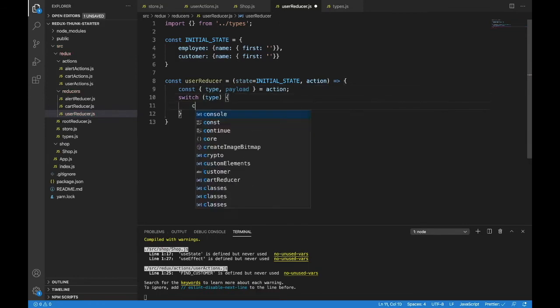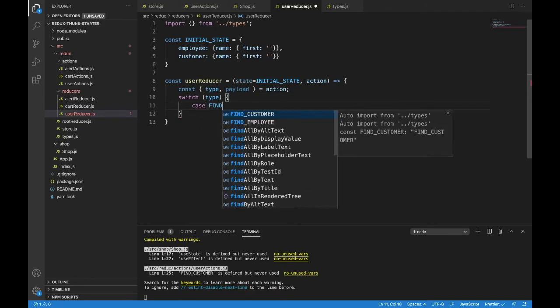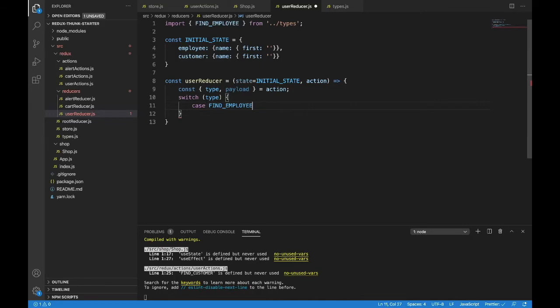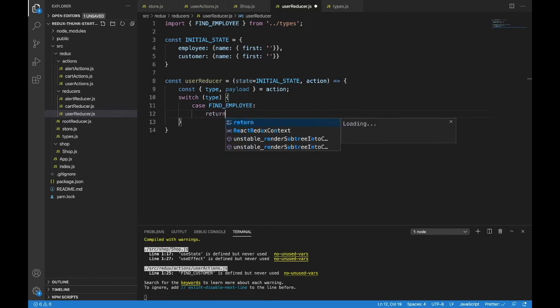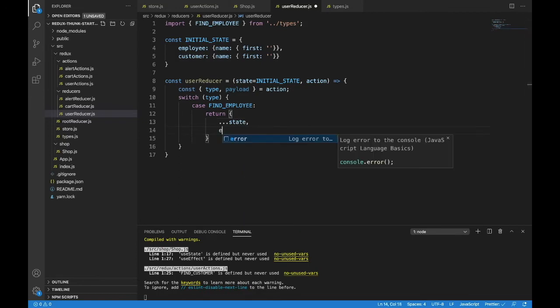And we're going to switch over a type. And we'll have cases. So if the type is find employee, what are we going to do? In the case that it is find employee, we're going to return, and inside of there we'll have ...state, comma, and then the employee. That's what we want to be updating, and the employee will be the payload.